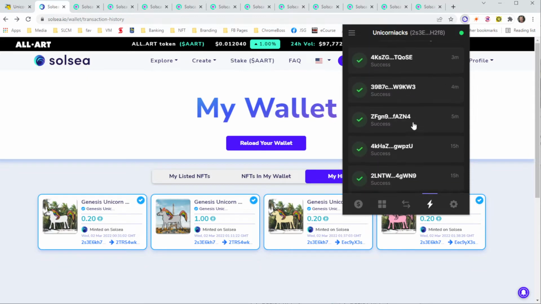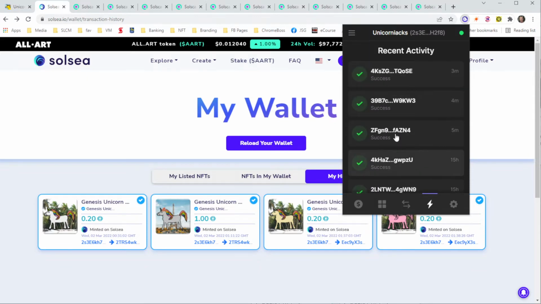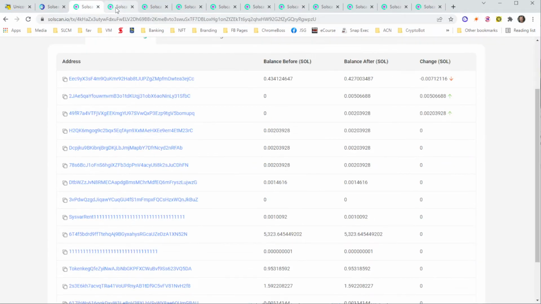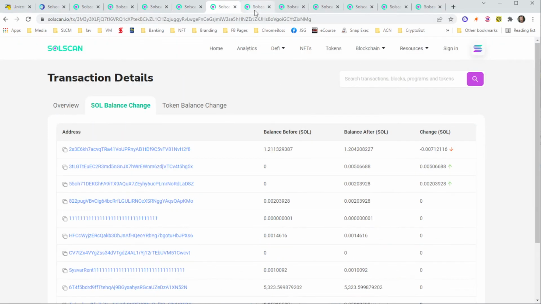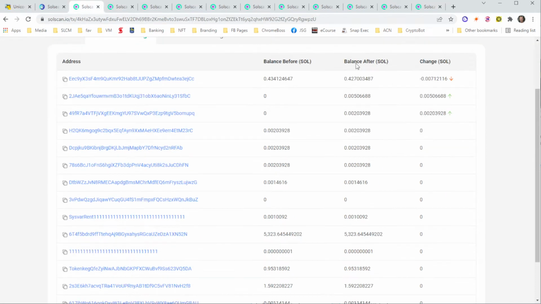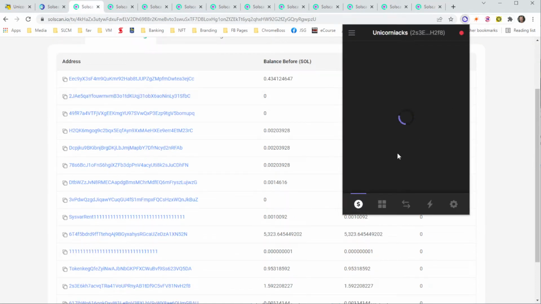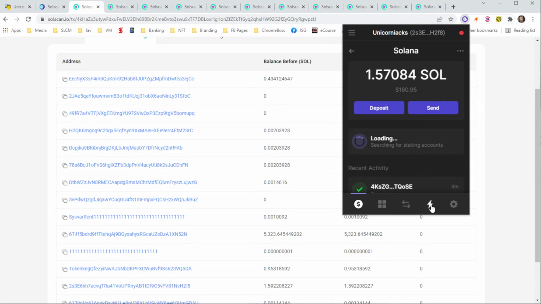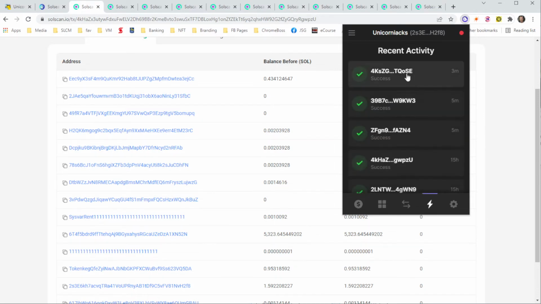By the way, I don't know if there's a way to do that, but what I did is I opened up each of these in a new tab. So each of these is in a new tab, transaction 1, 2, 3, 4, 5, 6, 7, 8, 9, 10, and 11. So I basically just went through my wallet like I just showed you. I opened up the Solana wallet, went to the transactions right here, and then opened each of these. So when you click on it, it'll open up the tab.